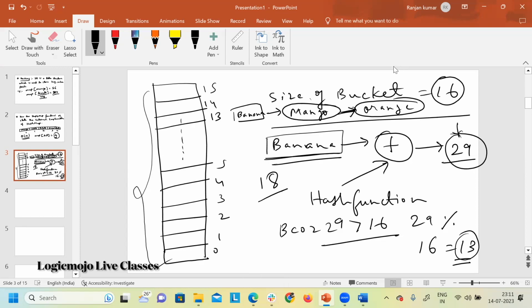So did I answer both of your questions? Is it clear to you guys why remapping takes place? If we are increasing or decreasing the size of the bucket, the modulus function gets changed, because the total size of the hash map gets changed. That is the reason. Does it make sense to you? Anyone having any doubts or concerns? Niharika, Nirmala, is it clear to both of you?